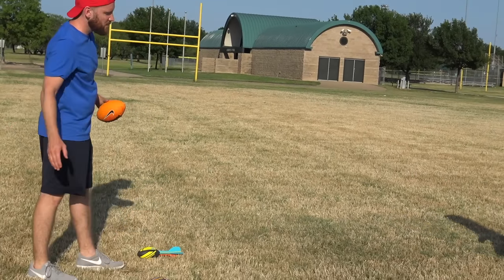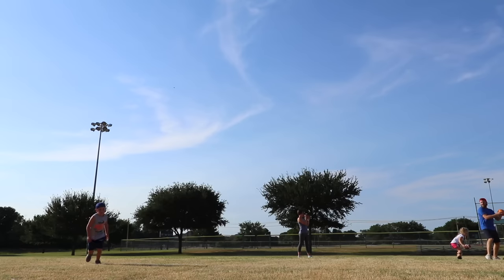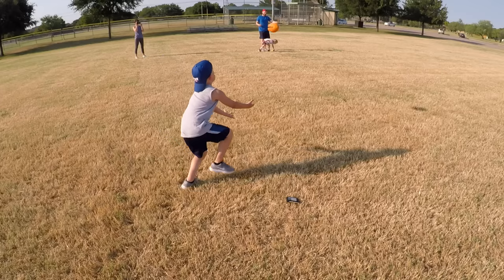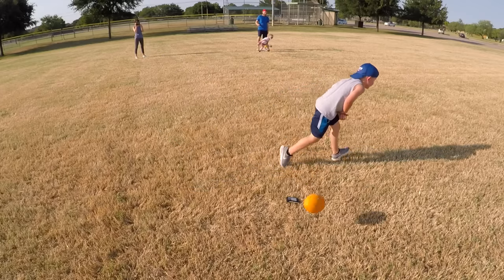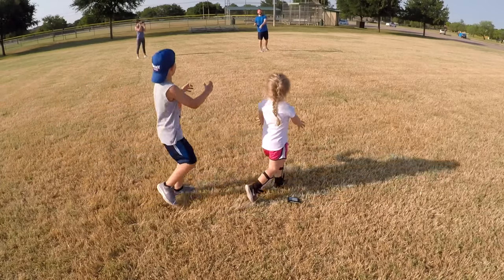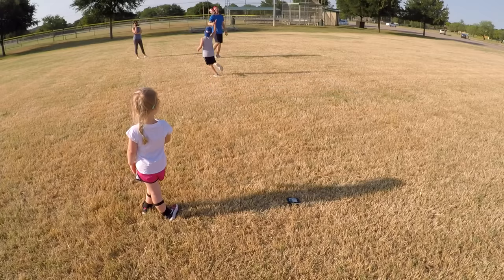You wanna stand here and hand them to me when I'm ready? Down, set, hut! Oh. Set, hut! Oh, she's trying to intercept! Interference! Pass interference! Set, hut!